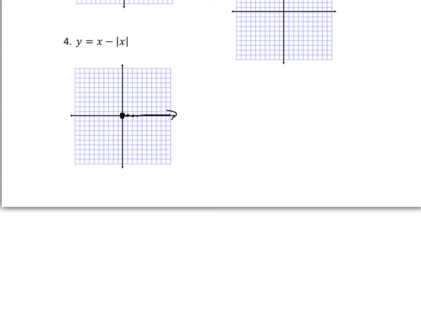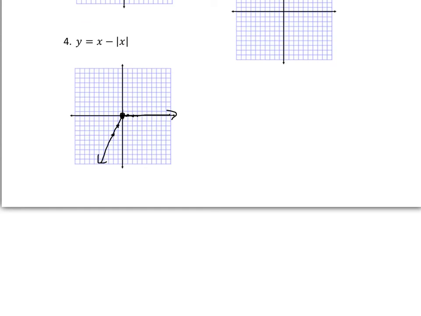Now the negative x direction, let's try that. Right, when you plug in negative 1 for x, you got negative 1 minus the absolute value of negative 1. Okay, absolute value of negative 1 is 1, so you have negative 1 minus 1 is negative 2. So negative 1, negative 2 is a point. Okay, now you plug in negative 2 here, and you should get negative 2 minus 2 is negative 4, and you see the pattern there. So that is that graph.